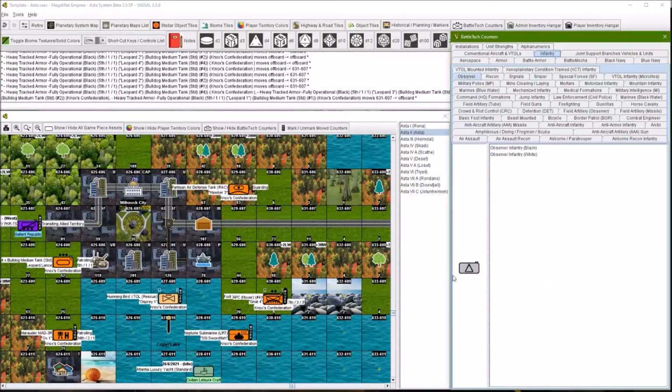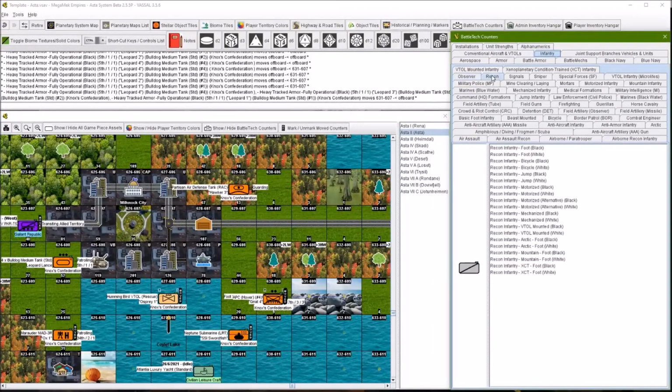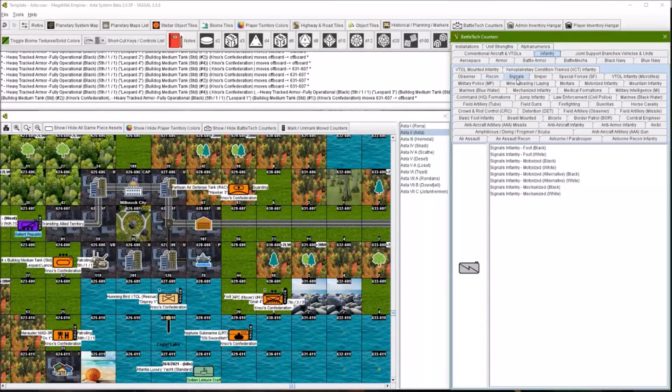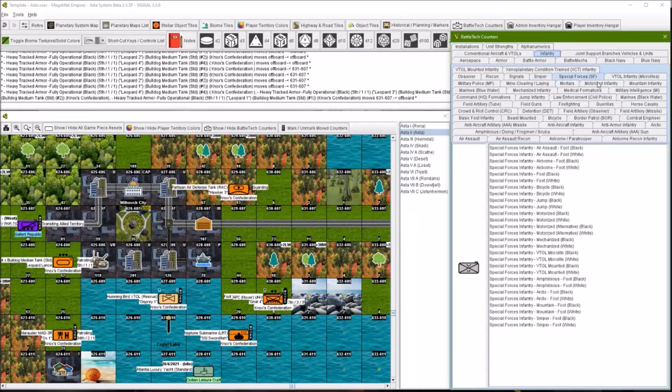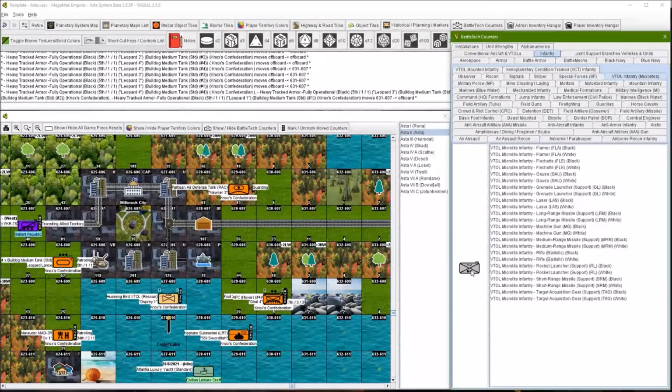Just standard observers, maybe they're there to watch combat between two other people and make sure things do not get out of hand. Recon units, again the single slash. Signals-based troops for communications purposes. Just a team of snipers, so a regular infantry cross mixed with a little icon here for a sniper. Special forces and SF. VTOL based on a microlight, so we have a very small icon here of a helicopter mixed with the crosses of the infantry.